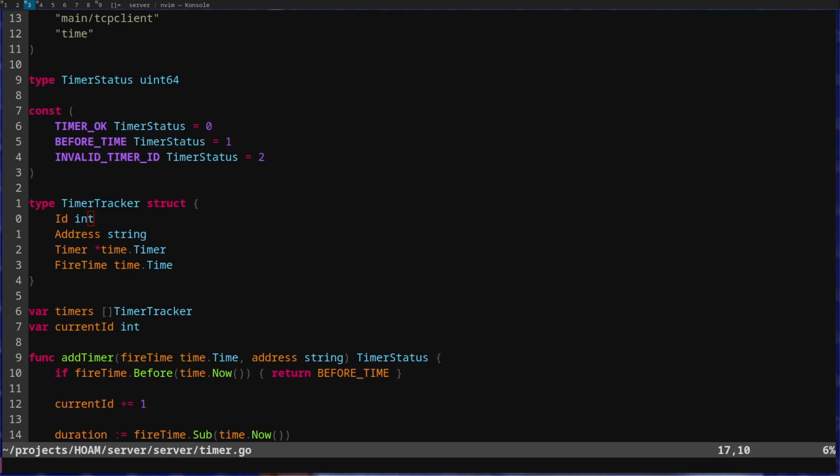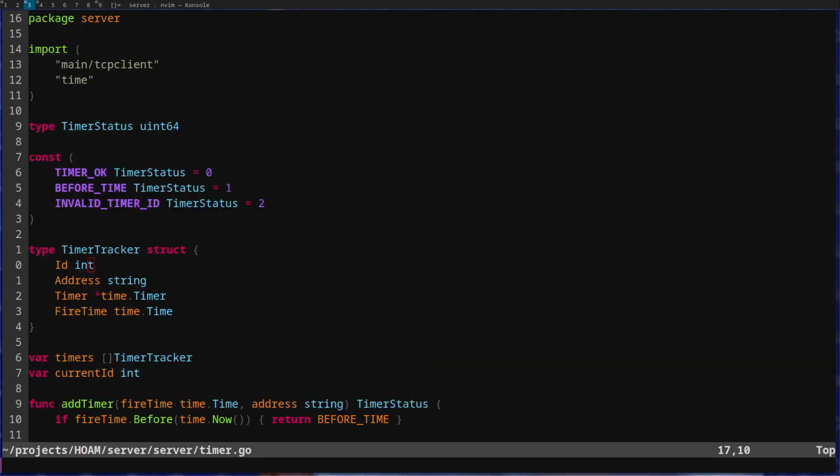As of right now, the only thing we can do is add and remove timers, and when the timers are fired, they toggle the default LED on the module. In the near future, I'm going to implement a system for changing the fire time of a timer and for executing commands other than toggle. But what we have right now is pretty good for what I'm doing.